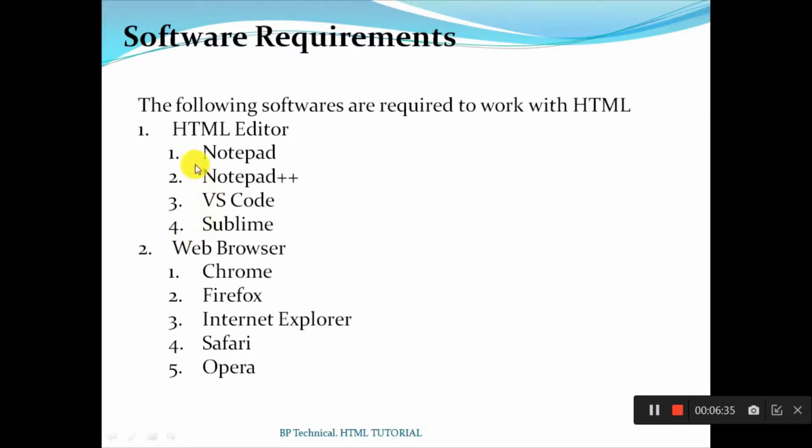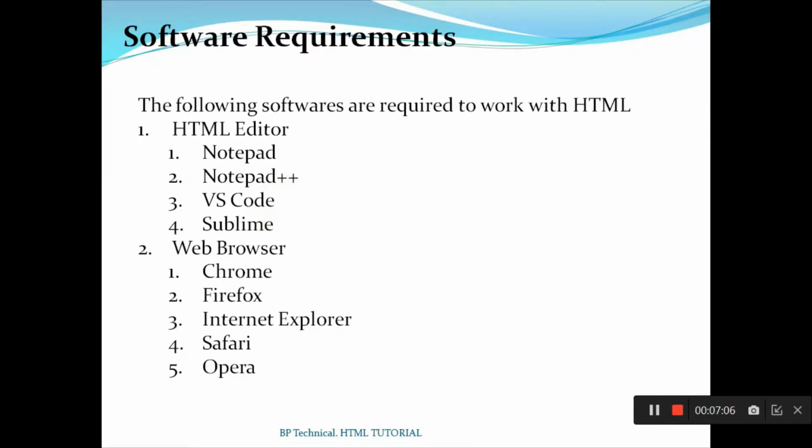The first one, which is available in every machine, is Notepad, which comes along with Windows. Then you have the advanced version, Notepad++, then VS Code and Sublime. These three are advanced versions and have many more features compared to Notepad.